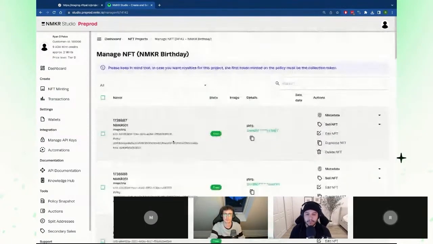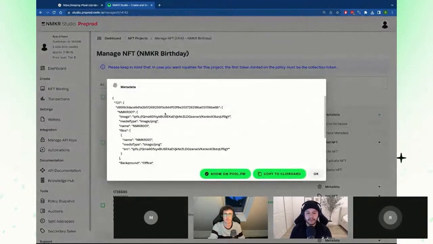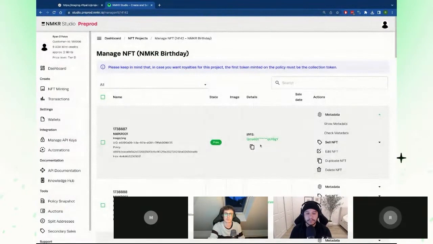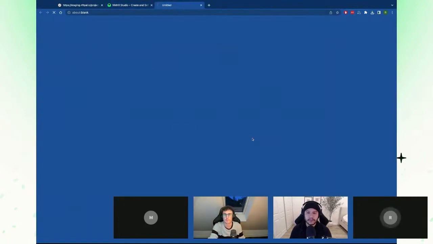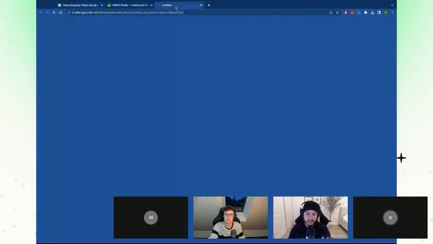And if I go to, let's say, show metadata, the metadata for your project, everything is filled out for you. Let me click on this and see if the image shows up right now. This might take some time, because it's being pinned to IPFS. Sometimes there might be a bit of a delay when it's being pinned to IPFS. And you can see there's a progress bar here showing how many images have been uploaded so far.